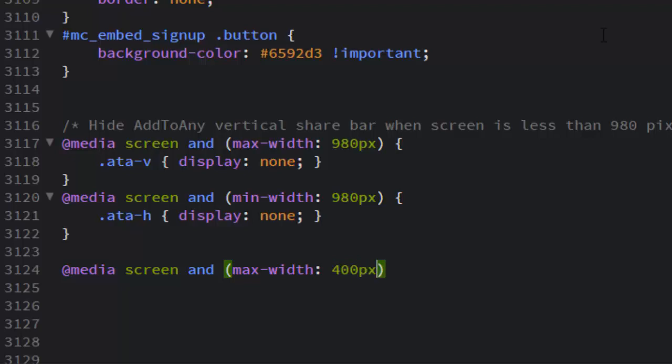And I think what I'll show you first is the easiest option, which is just to have it not display at all on screens smaller than a certain size. So that class we created was FB, so if I do .fb, and then we can simply put in there display none.